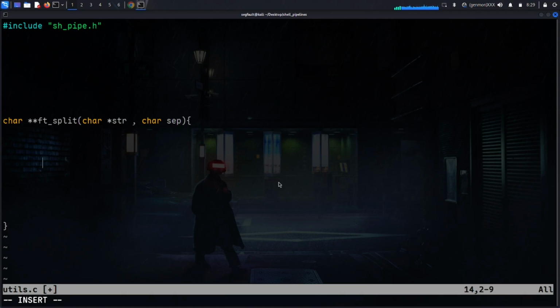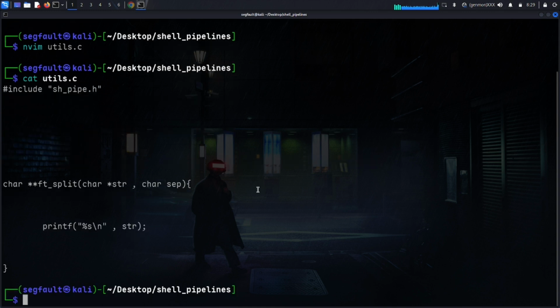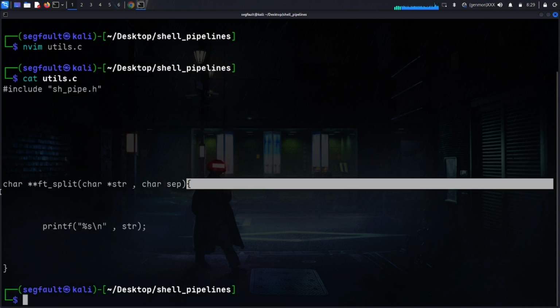First of all, let's just print the string with %s and str. Then I need to add this to my header file, so I'm going to cat utils.c and add the prototype to my header file.